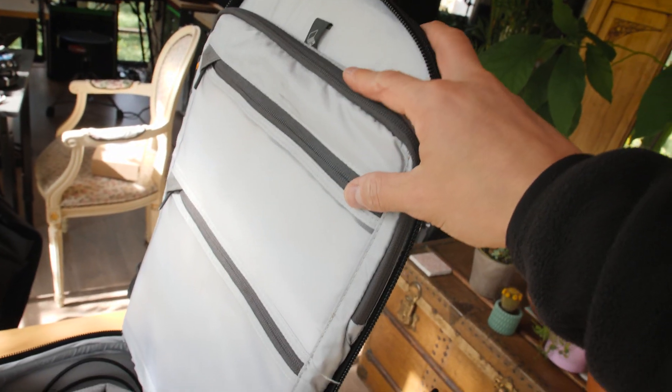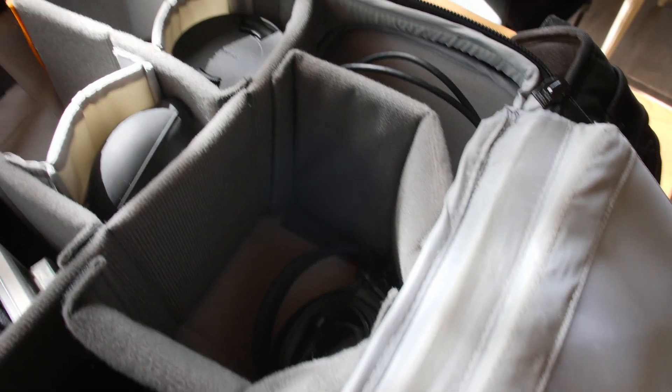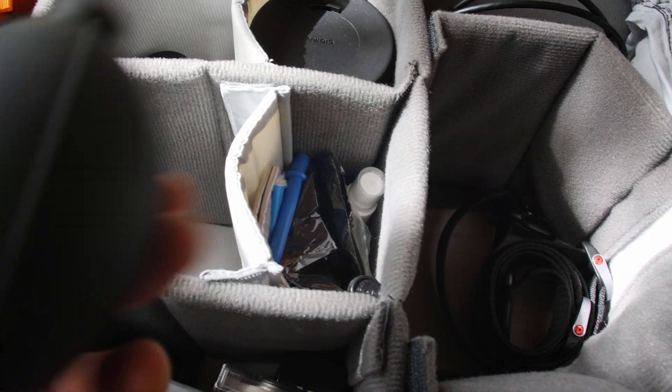Here is the compartment where I put my strap, camera cage, side handle, top handle, and base plate. The rails go in the laptop compartment. Over here is where my seven-inch monitor sits along with some HDMI cables. The monitor I'm using is the Field World seven-inch — I have the cage and monitor set up in the other room and I'll take you over there in a bit.